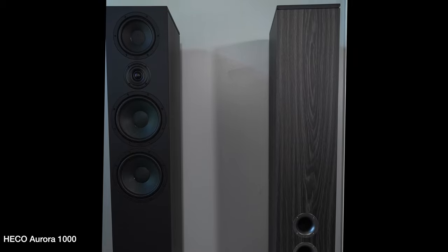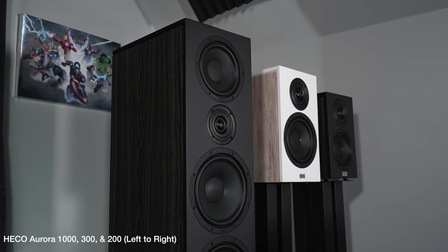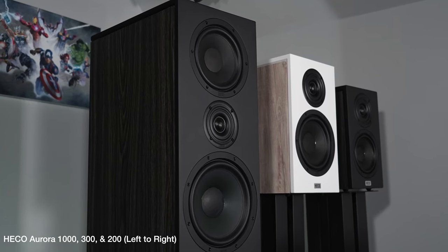Again, as far as tweeters are concerned, I have to say that these are a bit more neutral, whereas those HECO Auroras in the tweeters lean just a little bit bright. They're not harsh, but they do lean a little bit bright. I also find that the tweeter image from these is just a little bit cleaner, again, because I think the cabinets are a little bit better damped than those HECO Auroras. As far as the mid-range is concerned, they both do a great job, giving you nice neutral mid-range. Again, a little bit cleaner because the cabinets are a little bit better with the 1961s, but you get a nice mid-range from both of the speakers.